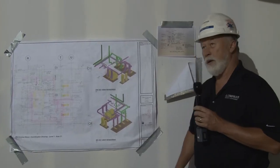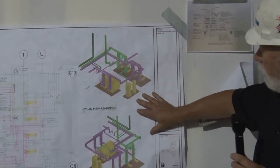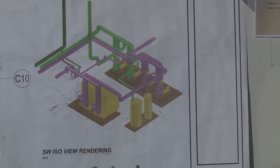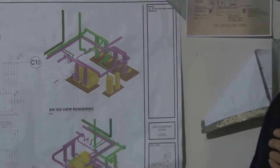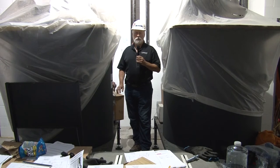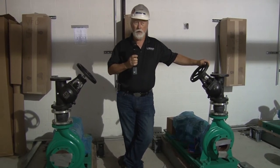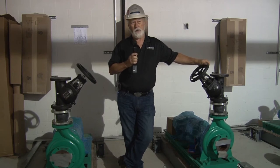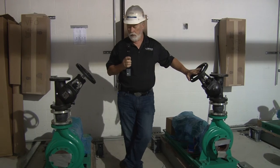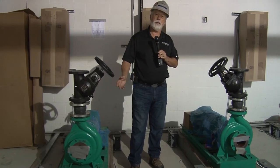We're standing in the boiler room. Some piping is already installed here along with some equipment. What we're looking at are isometric views of the piping that's going to be installed to bring hot water throughout the entire facility to keep everybody warm during wintertime. I'm standing between the boilers — each one is a gas-fired boiler that generates hot water for the heating system. There are two boilers in this arrangement and they move the hot water into circulating water pumps. The system uses what's referred to in the industry as a lead and lag pump, where they alternate running to pump hot water throughout the building, providing the heat throughout.